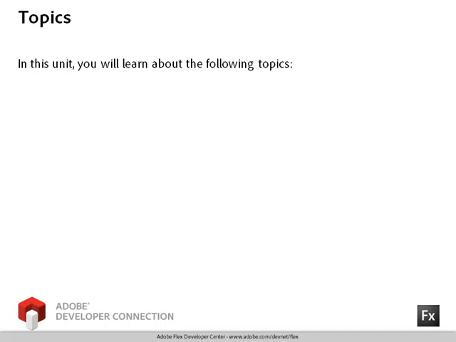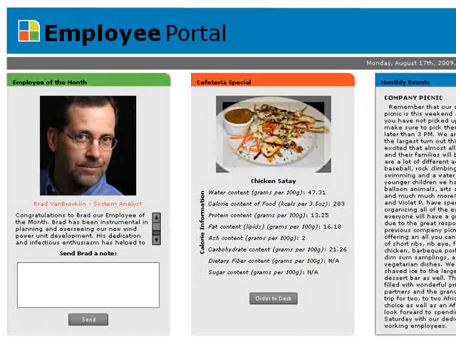In this video, you will learn about skin parts and how to use them to drastically change your Spark component's look and feel. In the last few videos, you learned how to skin this employee portal application with the blue header background and pass a custom variable to set the color of the panel skin's header area.